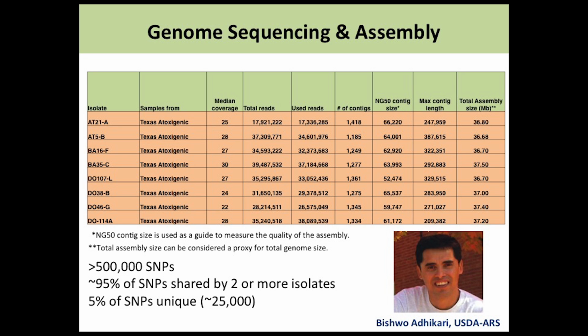And what we did is we co-inoculated corn kernels with each of these 16 atoxigenics, along with a common toxigenic isolate, CG136, which is the most common toxigenic VCG in Texas. And we looked at how well each of the atoxigenics displaced the toxin producer. And all of them did fairly well. There was some variation, but not as much as we've seen among some other isolates in the past.